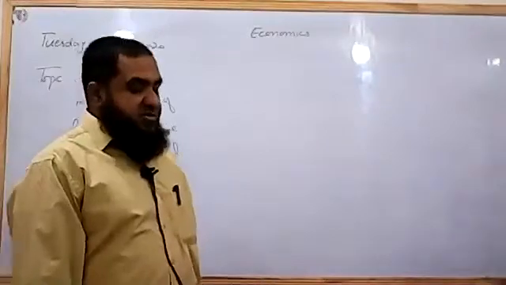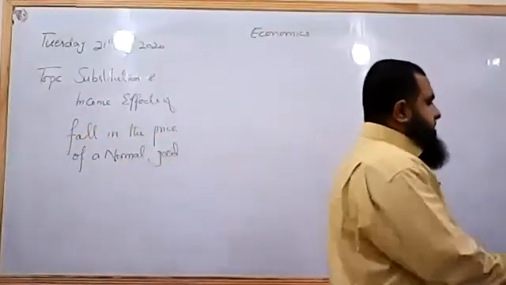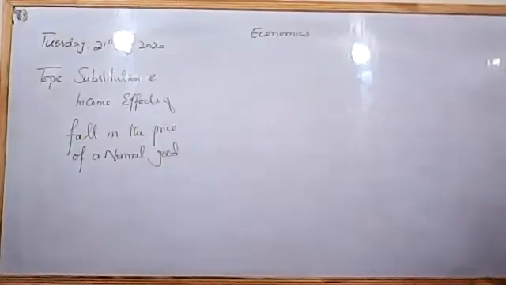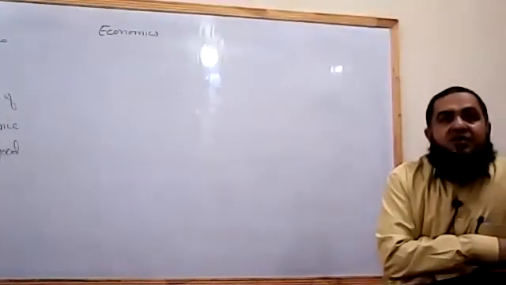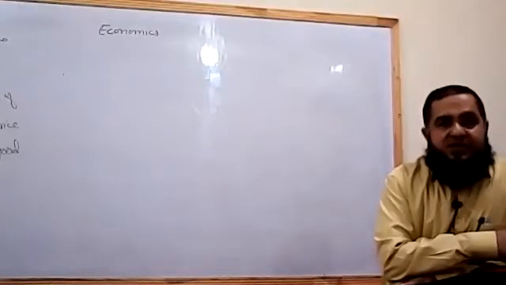What did we say about the substitution effect? Substitution means when he is substituting one commodity with another. Like if the price of X has decreased, he is going to buy more of X. Therefore, he is substituting Y with X, as X has become relatively cheaper than commodity Y. So that's why he is substituting commodity Y with X. This is called the substitution effect of the fall in the price of commodity X.